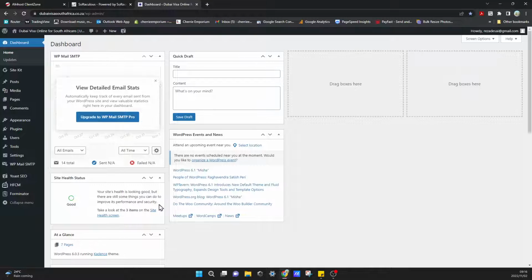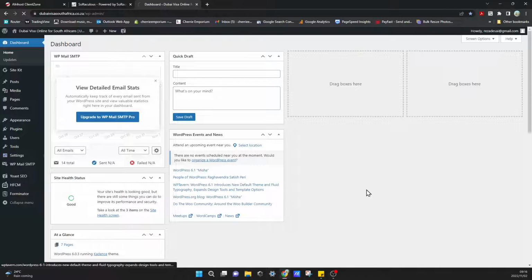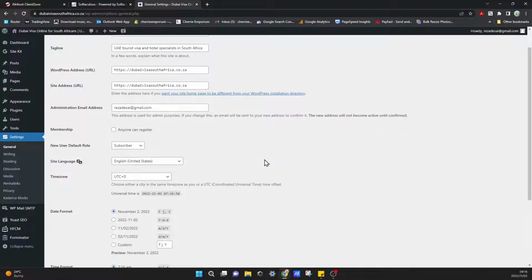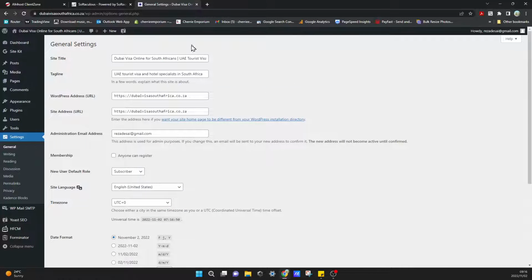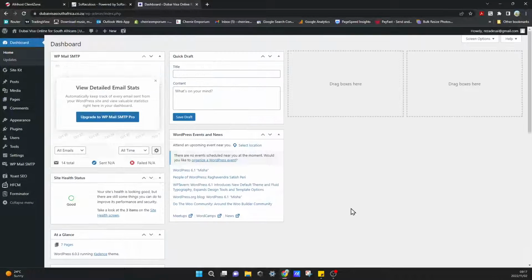Everything's out there. The first thing you'll probably need to do if you come in here is just to go to settings, to general, and then just to set up your website, your title, tagline, and your general settings to get started with. If you go to your dashboard, that will have all your quick stats that you need for your website. But yeah, to get started, that's how you do it.